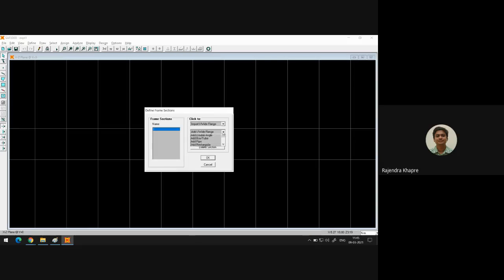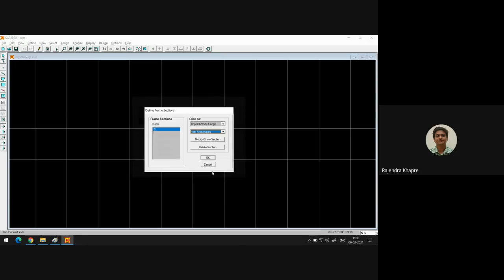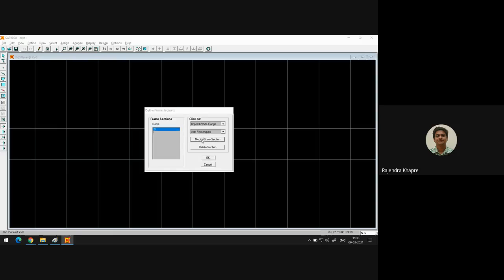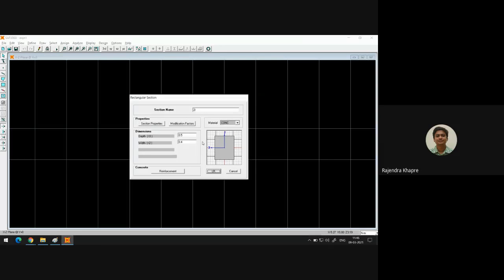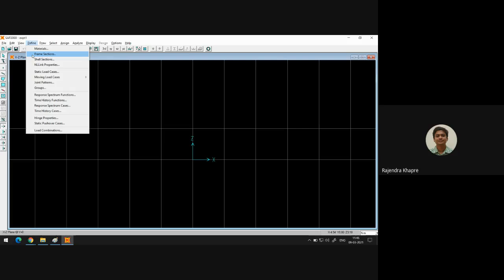Then I'm going to add one more section. So I'll say add, there is a rectangle. Okay, then I'll call this 2I, and it is made up of concrete, and its depth will be again 0.5. But if you see the width will be now 0.4. Okay, so it will look like this. So if I say okay, so this is 2I and this is your I. So if you modify this, you will see it looks like a slender beam in the figure having 0.5 by 0.2 dimensions. And if you select this, so this is a kind of a thick beam which is having a width of 0.4 and depth of 0.5. Okay, so our material definition is done, our frame section is done.